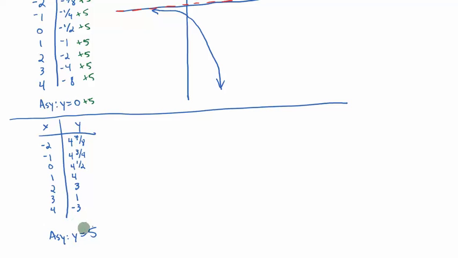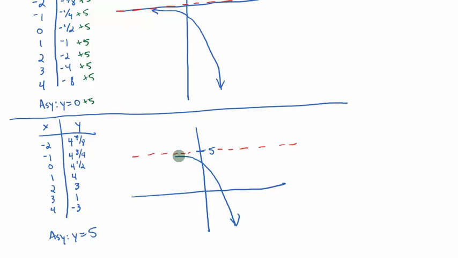When I add 5 to 0, my new asymptote's at y equals 5. So if I were to graph that, I need to label 5 on my y-axis and draw my asymptote there, like this. And now my graph, when I add 5 to my y values, it takes my previous graph and simply moves it up 5 units. So I'm still going to have the same shape, but now it's going to approach this new asymptote, which is up higher, and it's going to look like this. And you would see that if you plotted these points, you would get this sort of shape, decreasing rapidly to the right, approaching 5 very rapidly on the left. And this is the final graph of the transformed function that we began with.